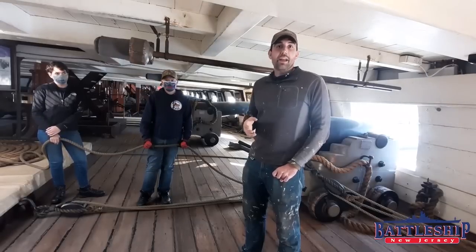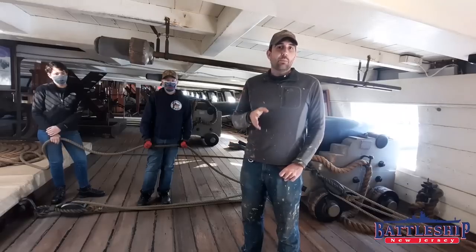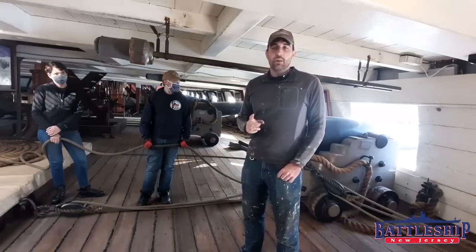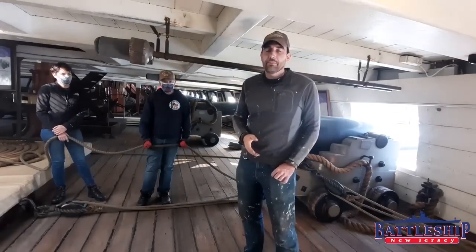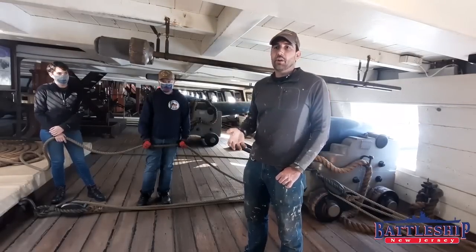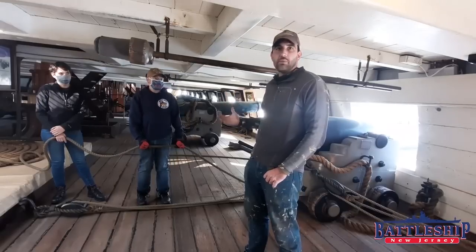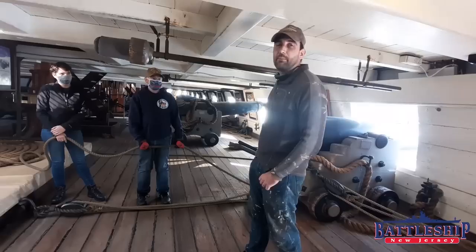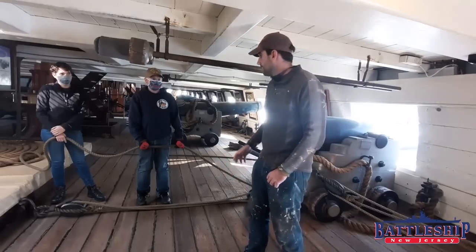The next command is going to be to run in the gun. Typically when we fire the gun, it would recoil back in, but the first time we load it, we've got to bring it in so that we can actually access the muzzle and load it. Battleship New Jersey's guns are loaded from the breech, but Civil War era artillery like Constellation's tends to always be loaded from the muzzle, like earlier guns.